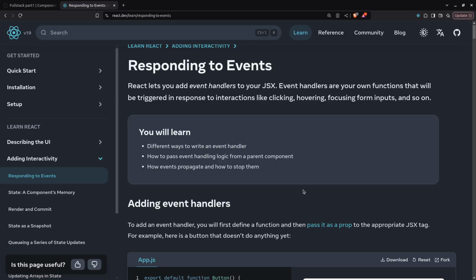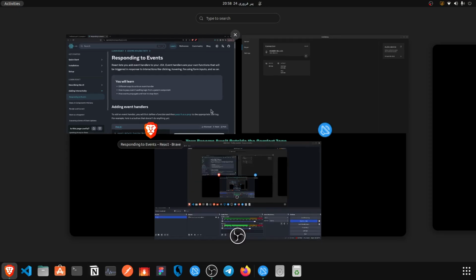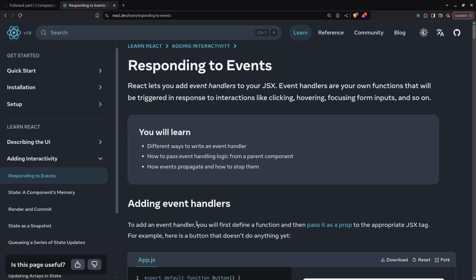To add an event handler, you'll first define a function and then pass it as a prop. Hopefully you know about props if you watched previous episodes.